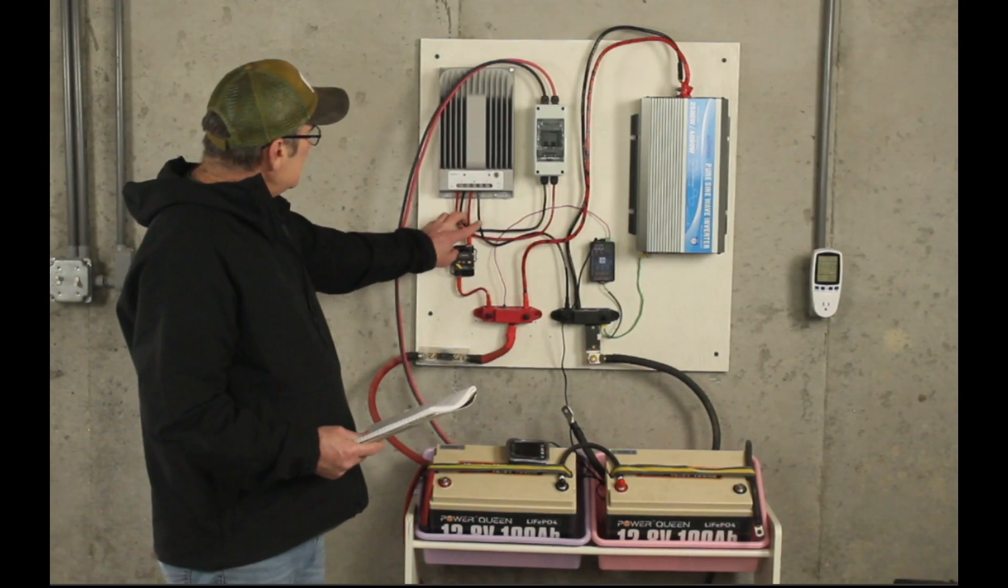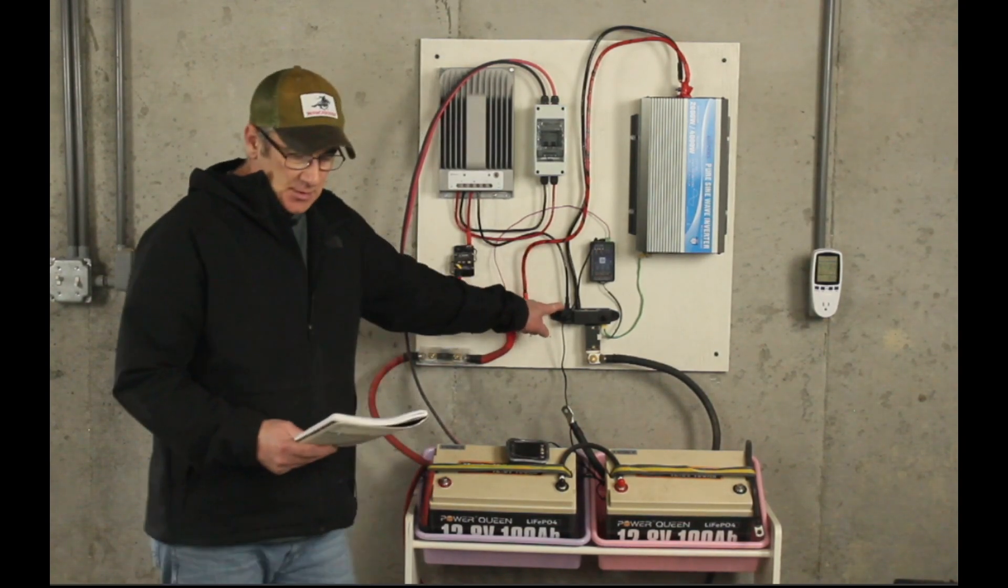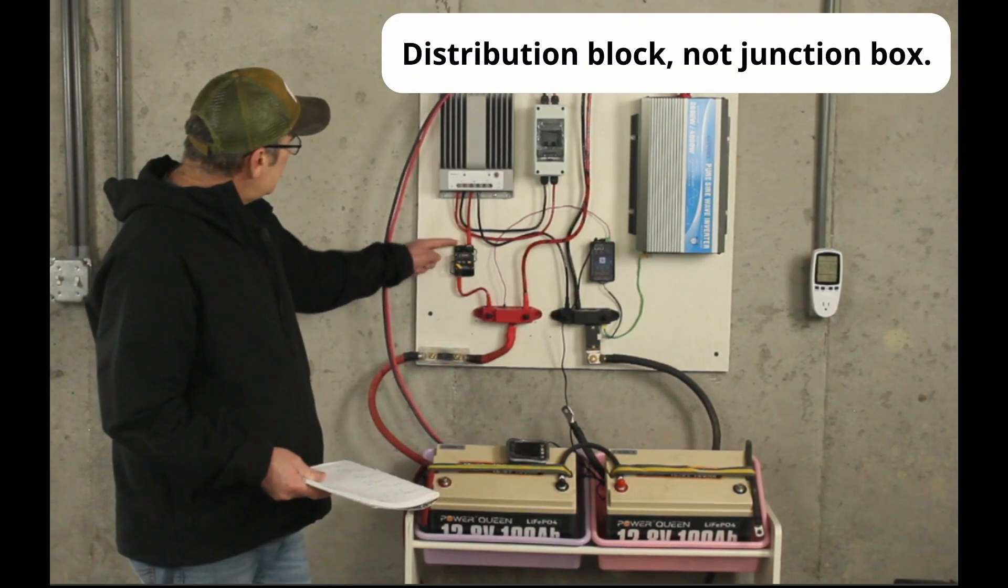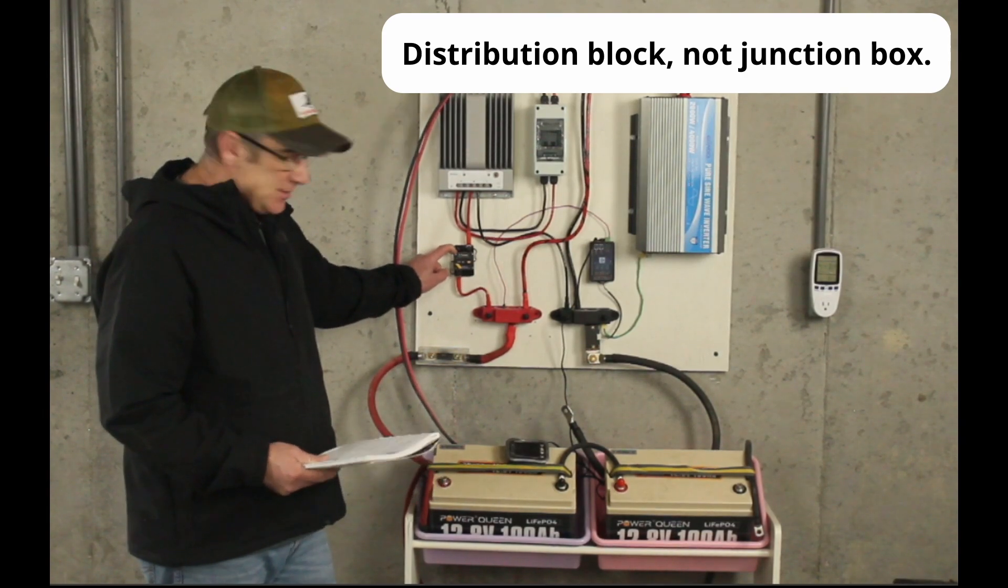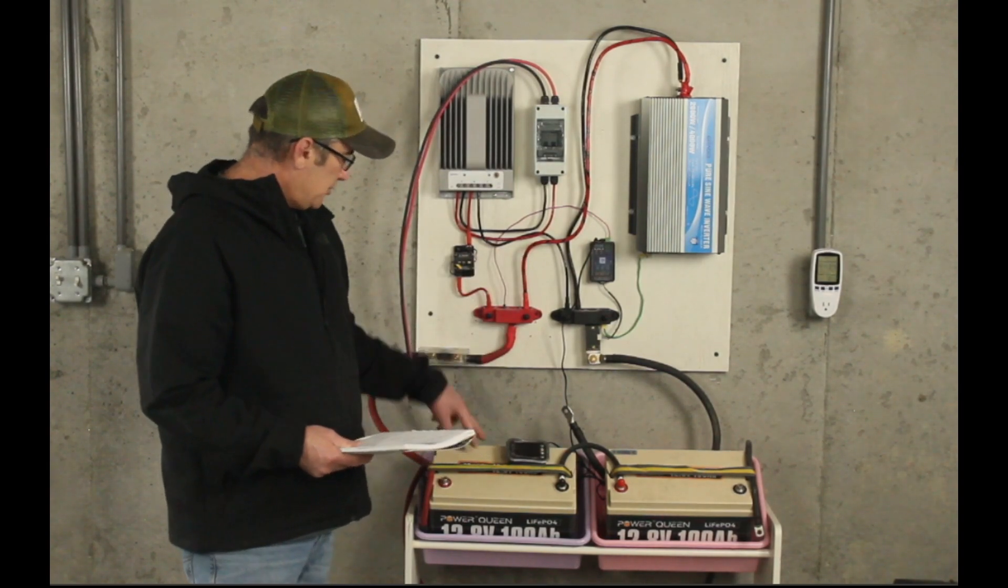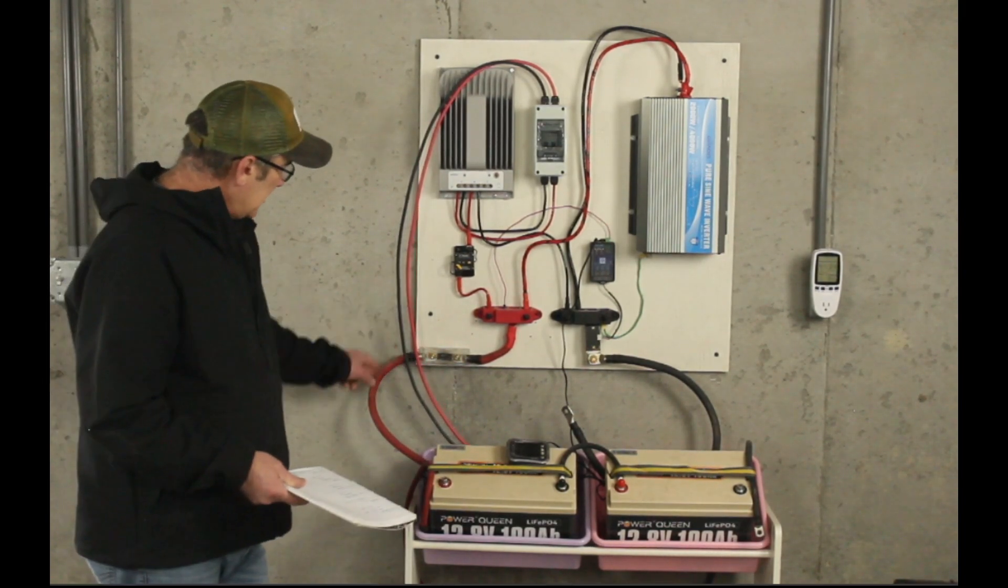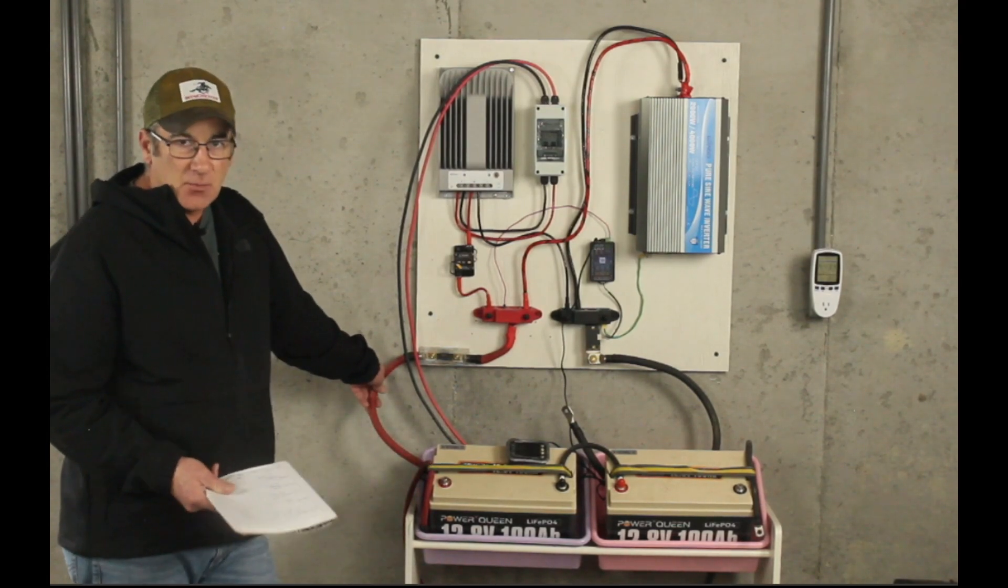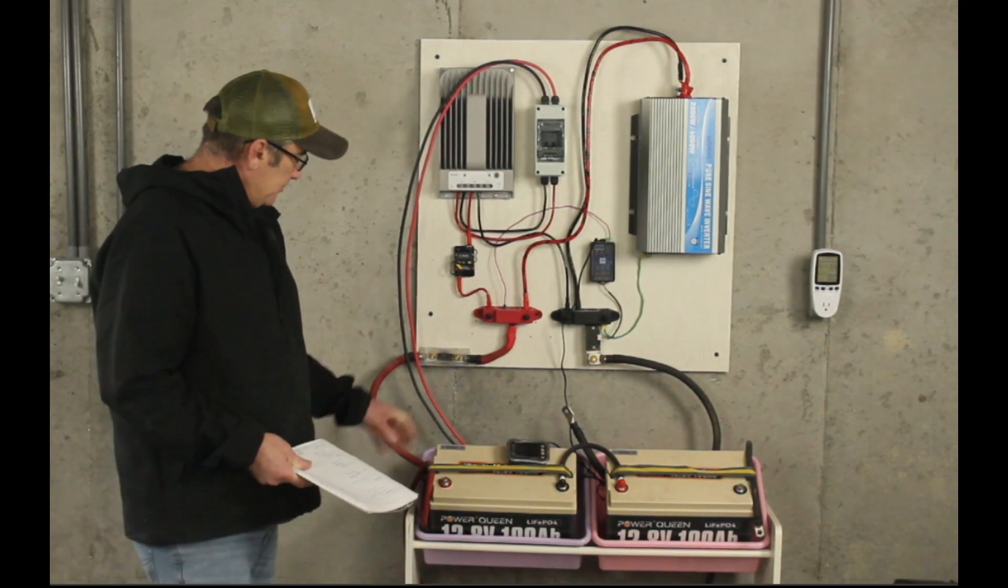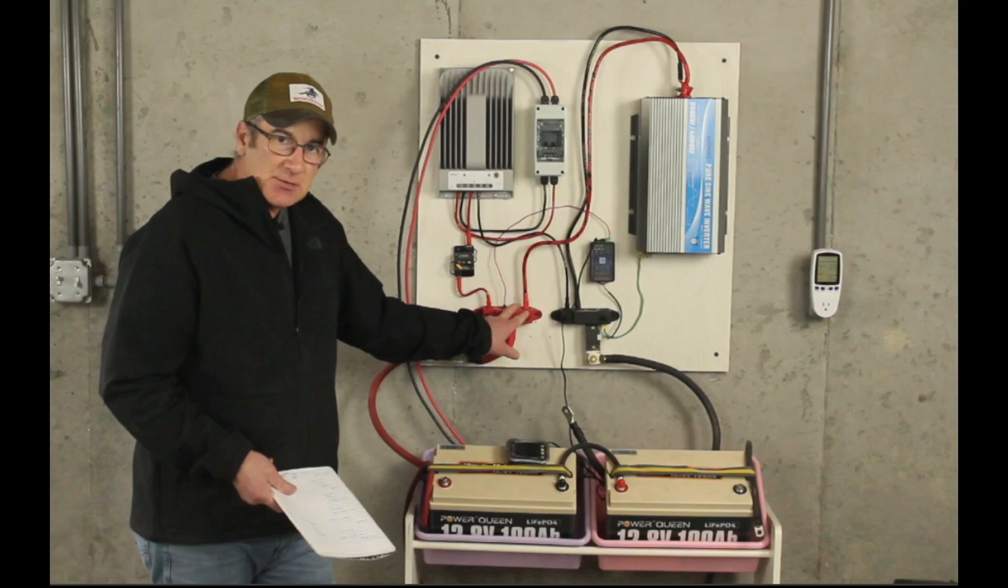From the solar charger, we come out to our batteries. We run 6 gauge wire into our junction box here for the negative. We come out positive through a 50 amp circuit breaker DC circuit breaker into our junction box. Then from there we come out to our battery bank with a positive with a 200 amp fuse running that through. I set this up with 4 ought wire. I think I could have got by with a little bit smaller wire and I'll go over that here in just a second. Then we feed that into our batteries to charge our battery banks up.